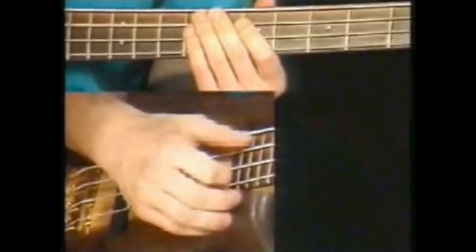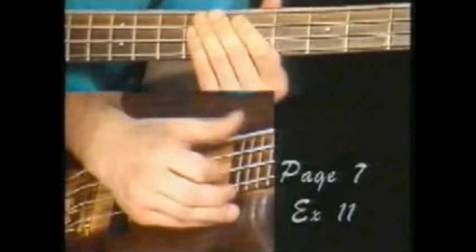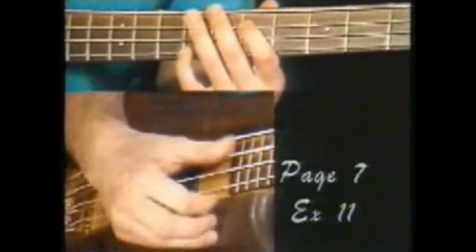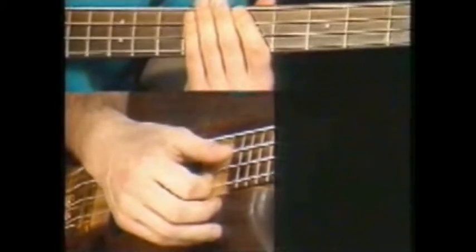Now we're going to try playing it with just dead notes sounded, which means that you're going to mute with your left hand and you're going to insert a pluck up top in where the note usually would be. So you want a nice sharp pluck up top. So we'll try that one. 3, 4. Now let's try a combination of all of these. 3, 4.